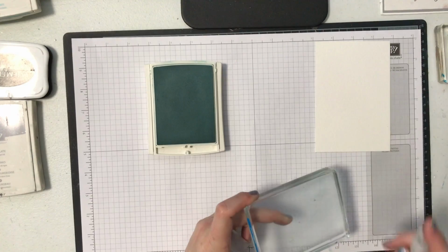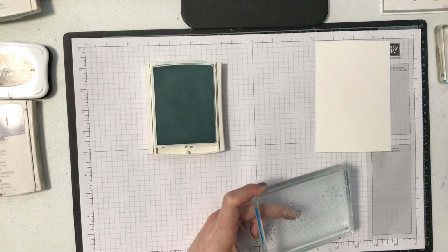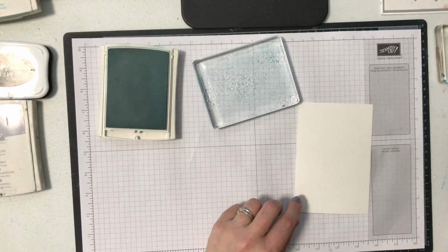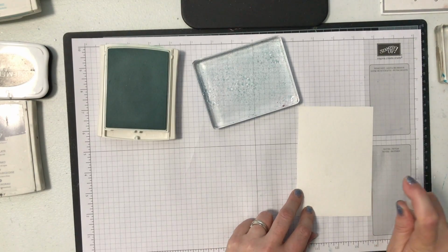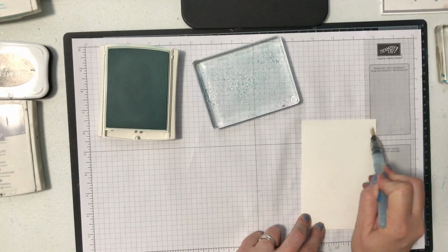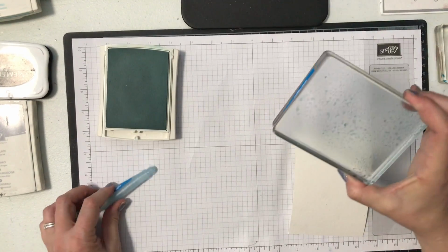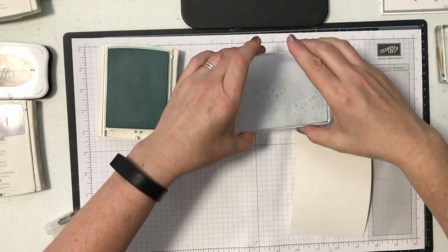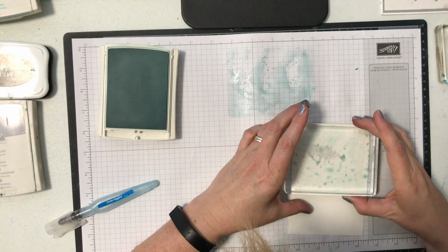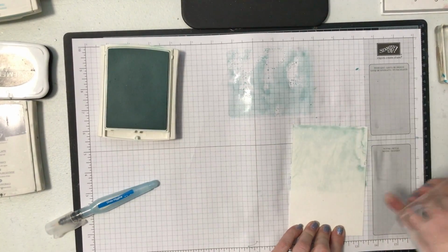And make sure I've got the nozzle facing in the right direction, and I'm just going to spray that over here. Now I also want to make sure that my watercolor paper is damp as well, not particularly wet, but I'm just going to spray that a couple of times, and rather than saturating it, then just come in with my aqua pen and kind of go over that. And then I don't want this to be as blue as this, so I'm going to stamp it off, and then I'm going to use this to create just more than halfway a horizon, which will be made by the straight line down here.